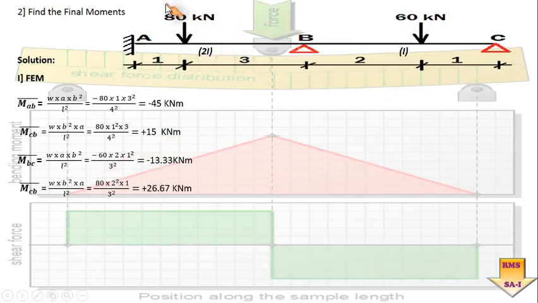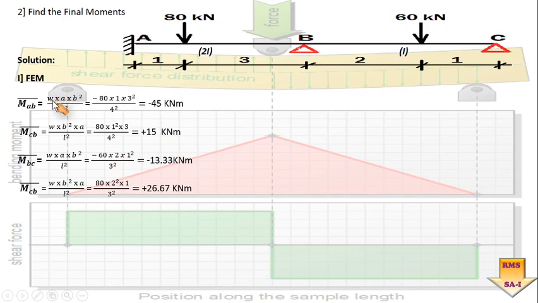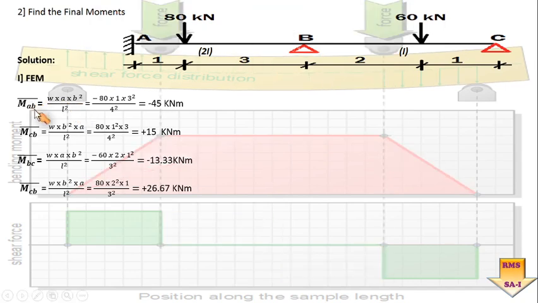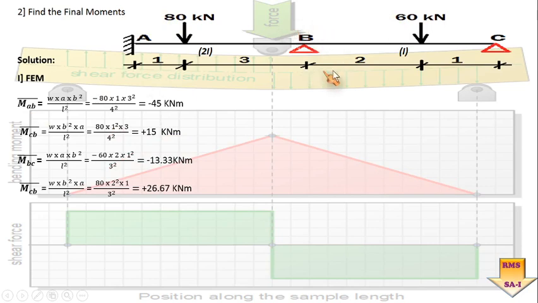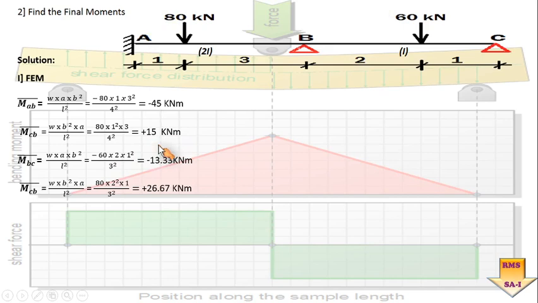So accordingly, selecting the appropriate formulation for the standard case of that beam, we have selected that individual formulation and we have simply substituted the values of the various parameters in this formula. For example, W, a and b, and the total length of the span and individual span. So first we have found out M_AB bar, the fixed moment about point A, then M_BA, then M_BC and M_CB. So accordingly we have substituted the value of loads and the various spans and we got the value of the fixed moment. Let me make it very clear at this moment.